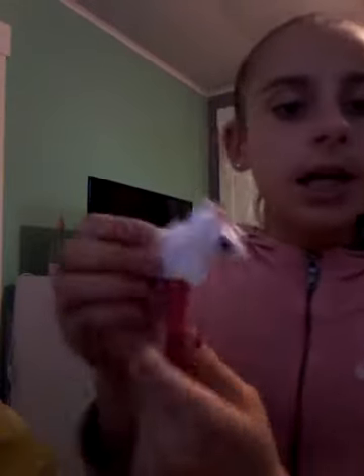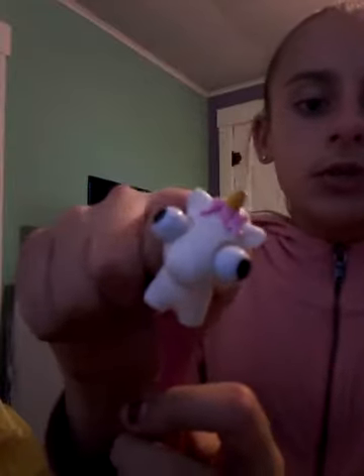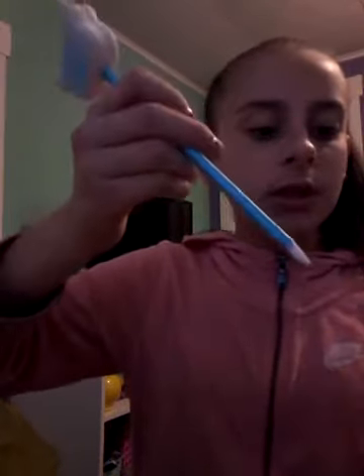The next pens are kind of like squishies, but not really. You squeeze them and the eyes pop out — they're pens. By the way, on one of the squishy pens I didn't realize it didn't come with a cap, but it still works. I tried it on my hand — at first it wasn't working and I accidentally drew on myself, but that's okay.